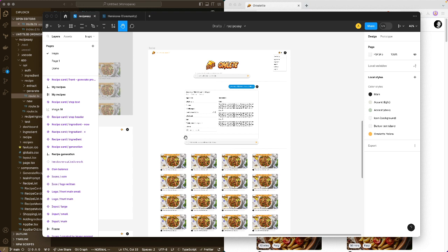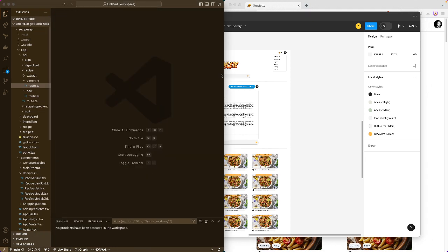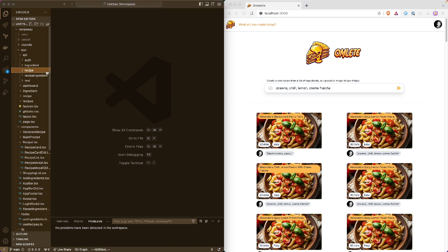As the modal. Maybe let's do that. So where are we going to put that then? Let's whack it in.